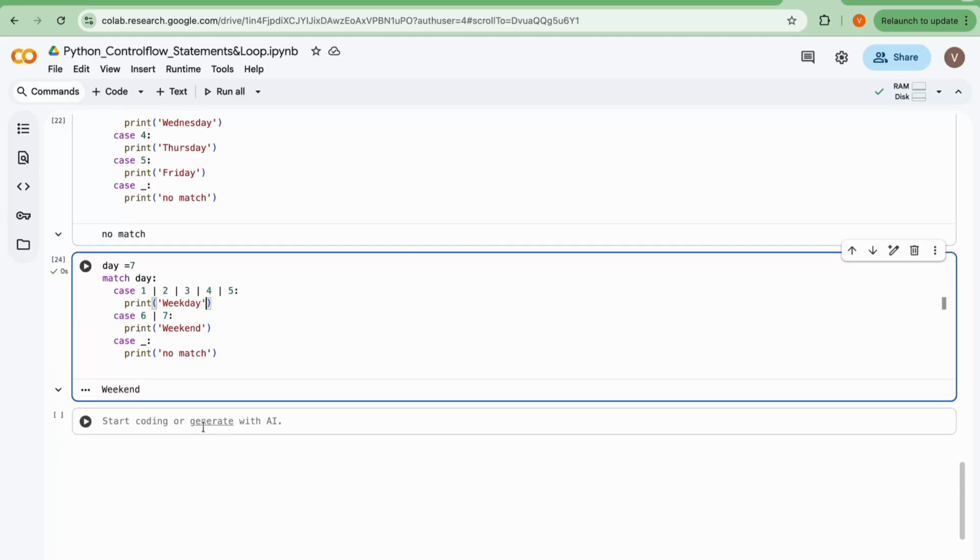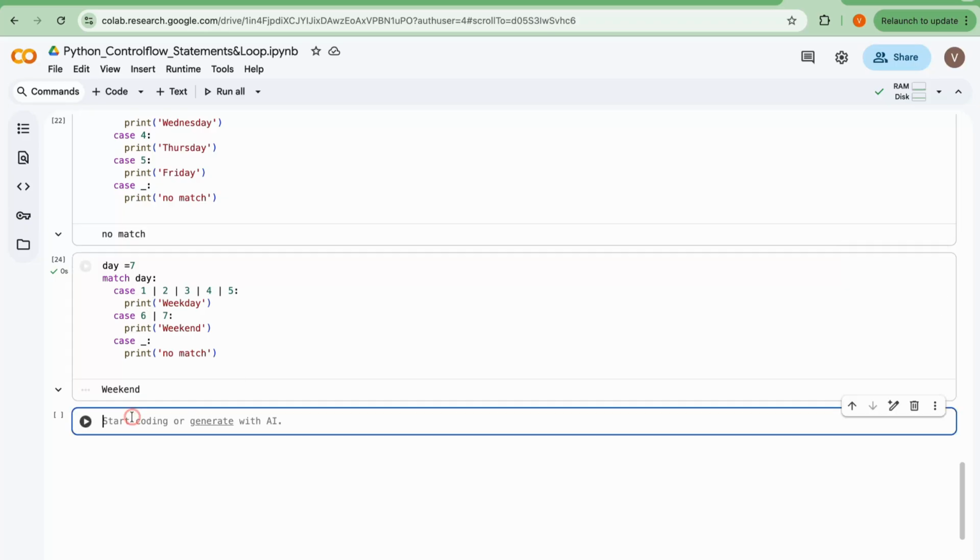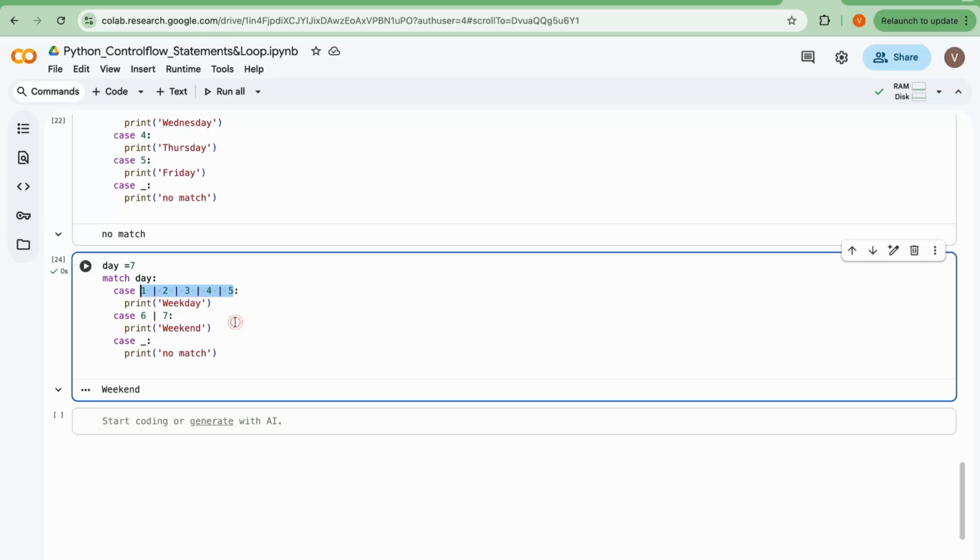That's how it is. If you want to add more conditions to the match, how can we do that? Now we are trying to figure out which day the given number falls under. Let's say I also want to figure out which month, along with this condition. This category is for the days. Let's say for the month also you want to figure it out. How do you write it down?